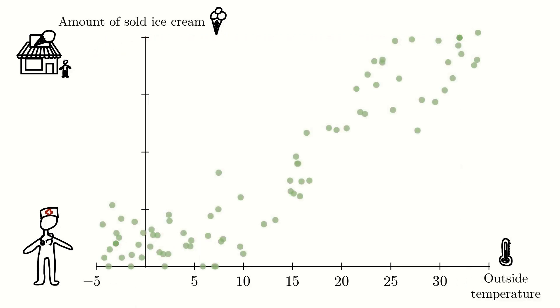If we then collect this data on each day during a full year, so that each day we record the amount of ice cream sold versus the average outside temperature, we might end up with something like this. We see a quite clear trend that we generally sell more ice cream on warmer days but the sales still vary a bit day to day, also for days with almost the same outside temperature.